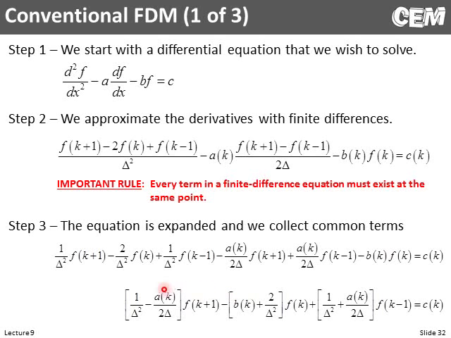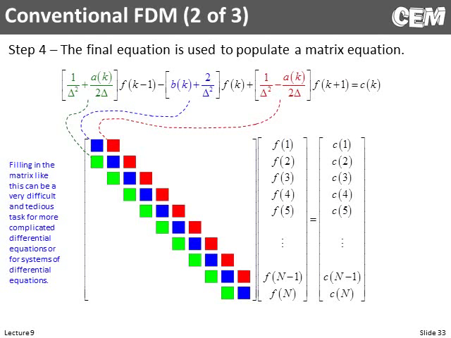So here's our equation. We collected all the coefficients multiplying these f terms, which are our unknowns. And this C is some kind of source condition. Now, I just rewrote that same equation, but I color-coded these coefficients. What we're going to do is jump from this into matrix form. We're going to list all of our unknowns. These are all the f at k, k minus 1, whatever, at every point in our grid. Here's all the C's, those known constants, which, as we'll learn, is a source later on in this column vector. But these coefficients go into populating this big, ugly square matrix.